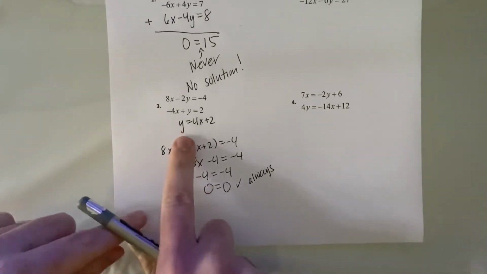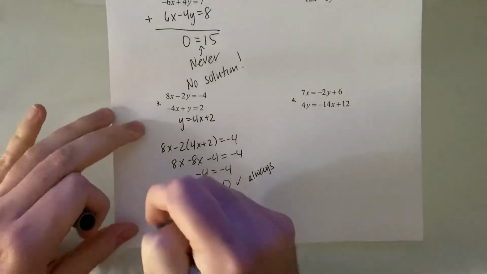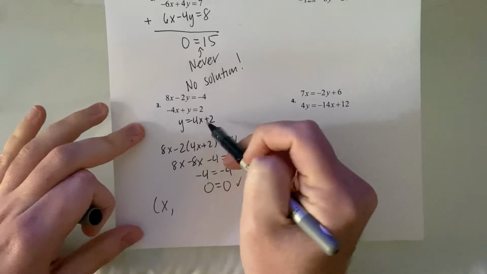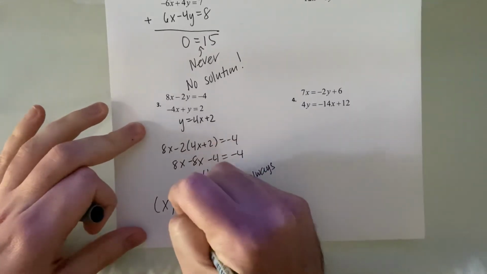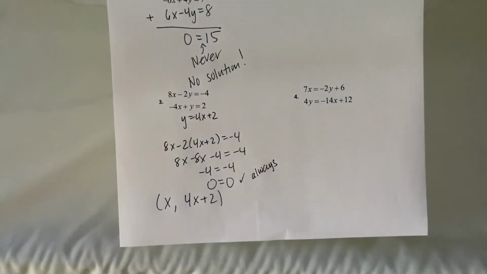I need to be somewhere on the line y equals 4x plus 2, which means normally when I have a line like that, we let x be whatever it wants. So x can be whatever x wants, but the y has to adjust to be on this line. It's got to be equal to 4x plus 2. So this would be my solution with x being what we call the free variable. It can do whatever it wants.